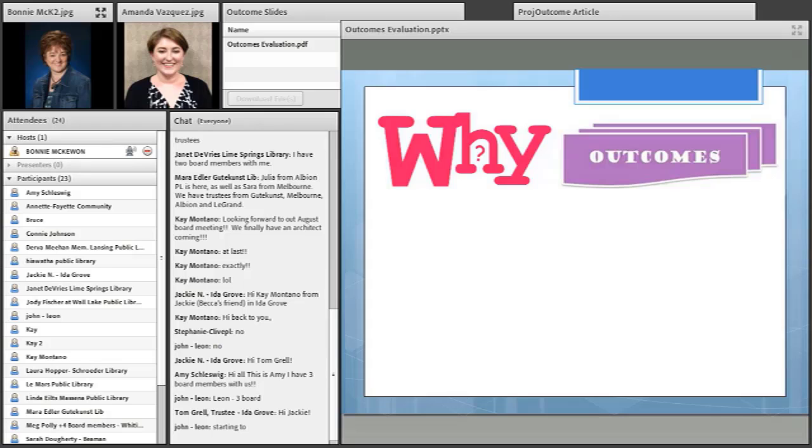Measuring outcomes is very much on the scene these days. It's talked about and encouraged by funding bodies. Grant sources, too, like to use these things and like to see evidence of outcomes in the grants that you might be writing. But evaluating the library's plan of service is also a board responsibility. Certainly entering into a long-range planning process is very much something that library boards are tasked to do.